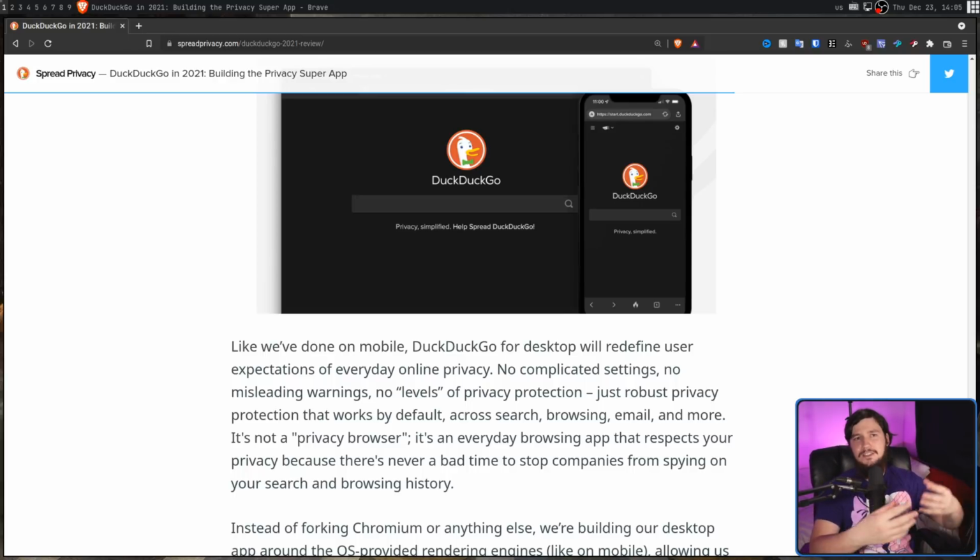All we know in the feature set is that it's going to have the same fire button that you see on mobile, where you can see it burn away all of your data into the ether. Basically, it has a clear history button. No one really cares if you say it's going to be private. None of that really means anything until it's actually in the hands of users and people can actually test if it actually is private and if it meets their levels of privacy.